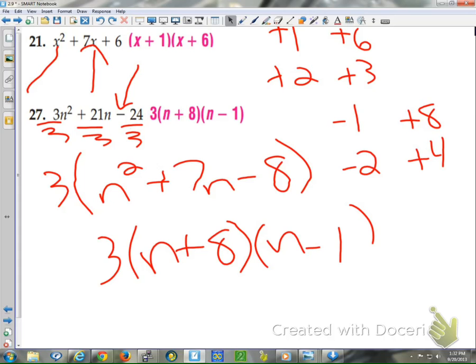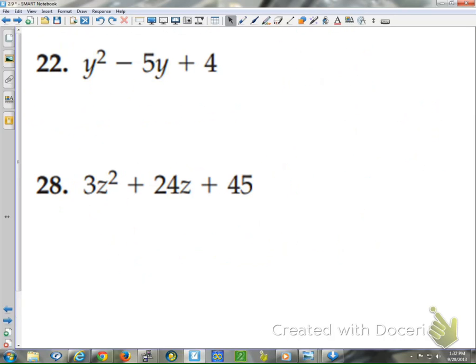If you can read your signs, then factoring really isn't that bad. I think I've set out 2 more examples, and then I'm going to work one of your homework problems with you, straight on your homework, and then I'll give you 2 that you have to do yourself. Are there questions on that slide? No? Okay. All right. Here are 2 more quick examples.